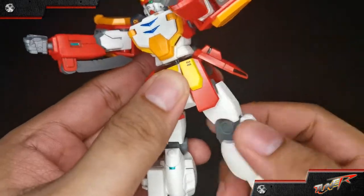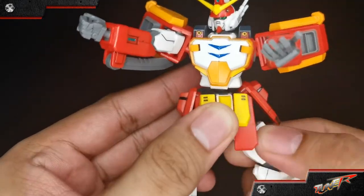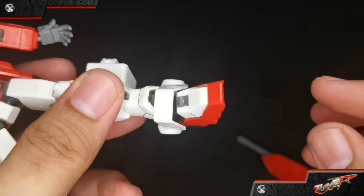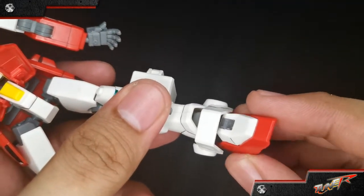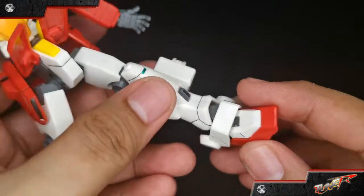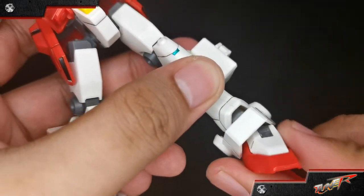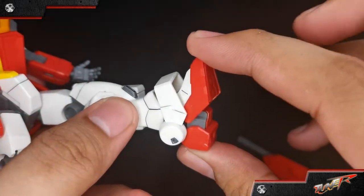Can also turn around 360 degrees. Knees can bend up to this point. Feet is ball jointed and can rotate 360 around and can swivel side by side up to this point. Can also fold like this.